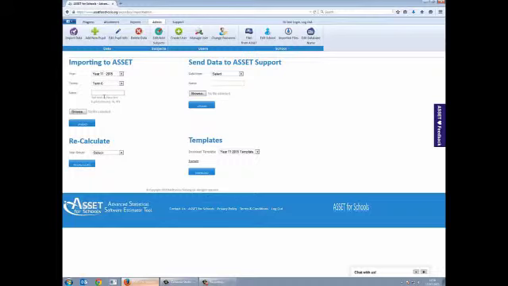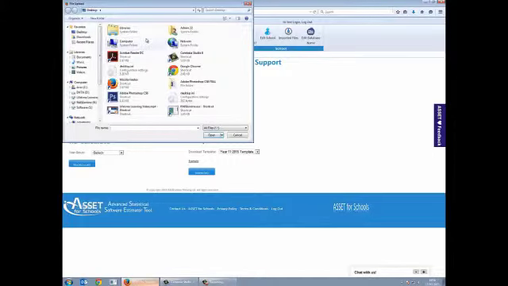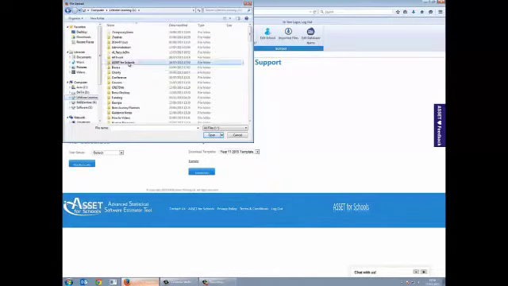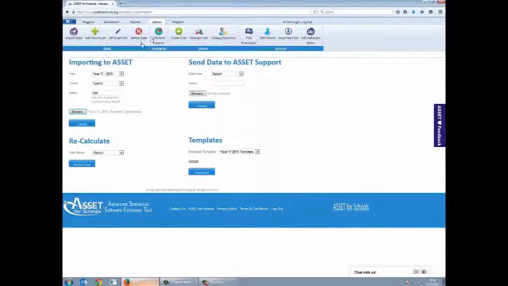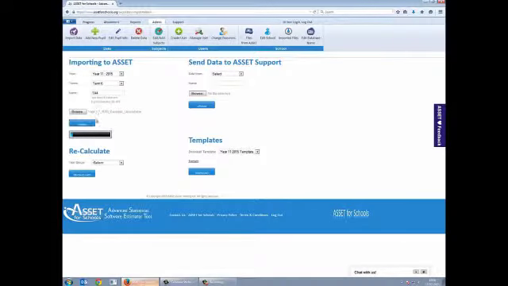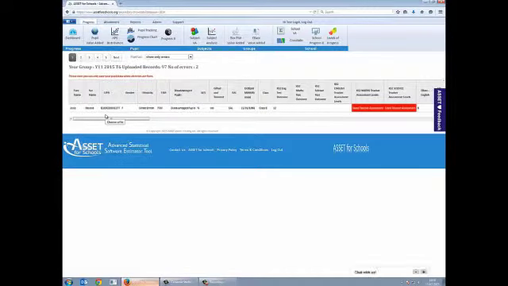So this will be a limit of 3 characters, but say it's a teacher assessment, you can put TA and then maybe 3 or 4 if that's your 4th teacher assessment. So then select the file you'd like to upload. So I'll just upload our file. And Asset will now upload the file into your account.